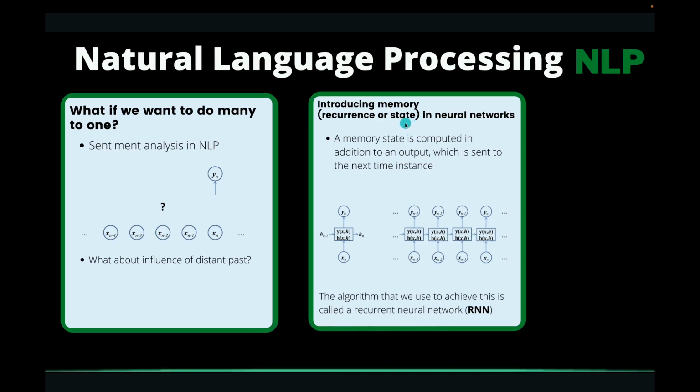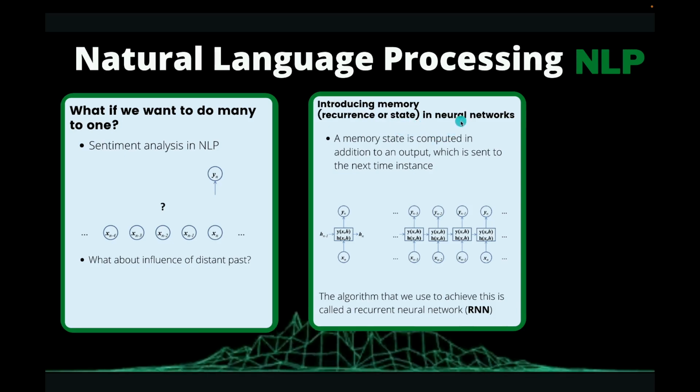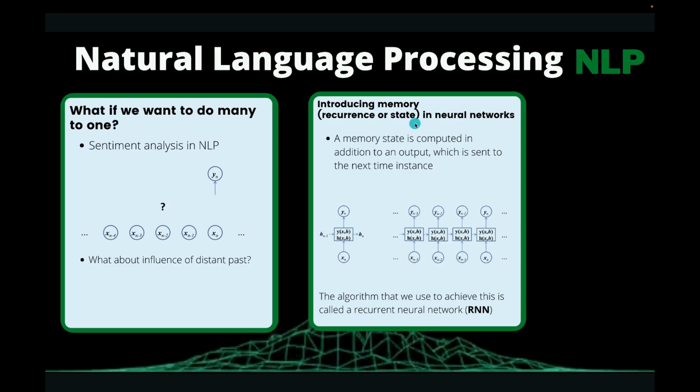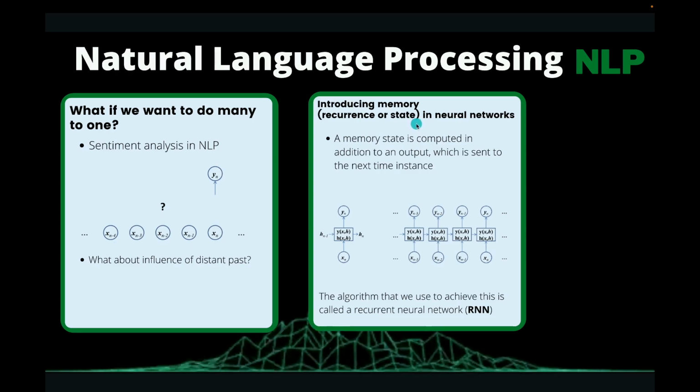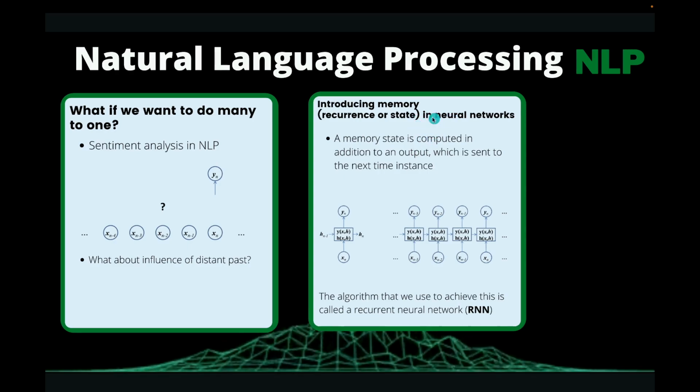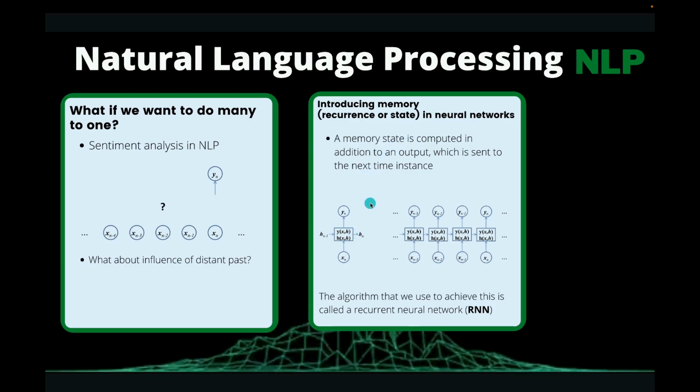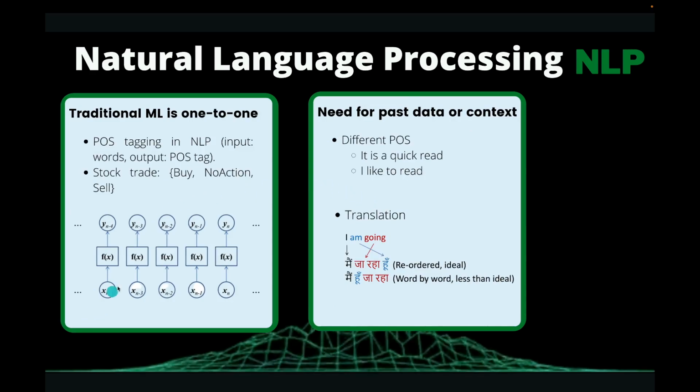We have what is called a recurrent neural network, which has memory, which can keep past information and then use that past information to influence the current output or the current outcome. So going forward, that's the only thing that we're going to depend on: the recurrent neural network.